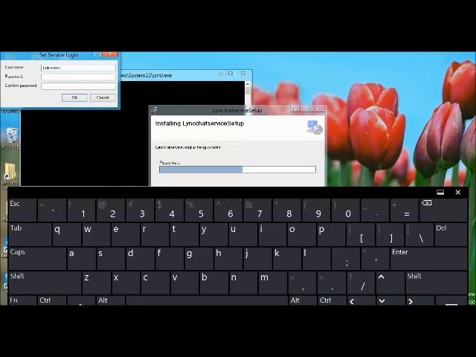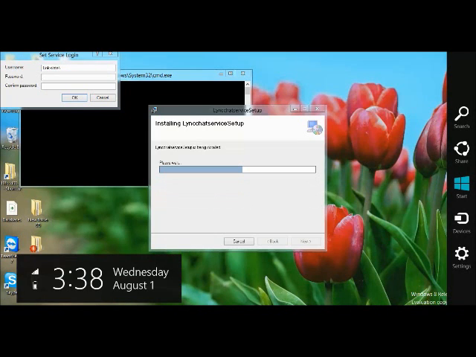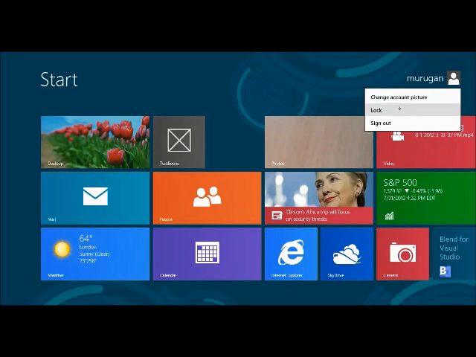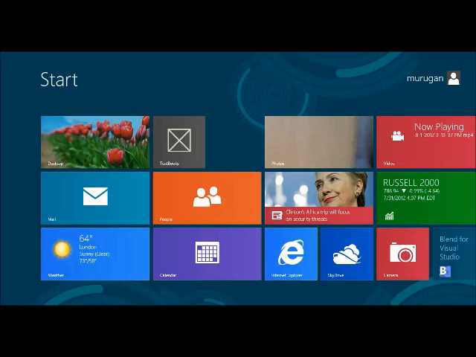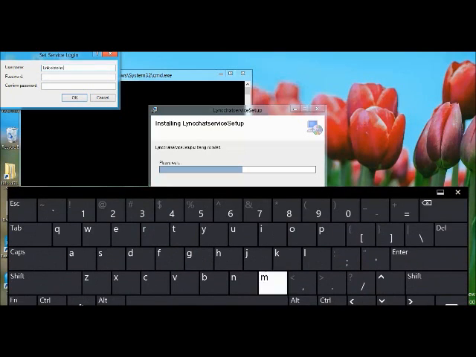Whenever you log out of your computer or system, for example, you can go to start and click. When you go to start, you can see the login name, that is Murugan. This is going to be the login name of your slate. You need to give that Murugan over here. That will be ilink-slate slash MURUGAN.